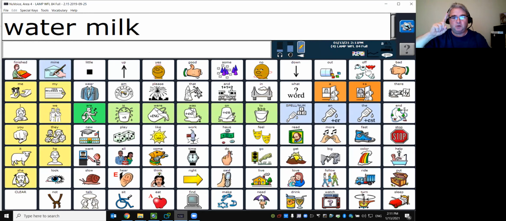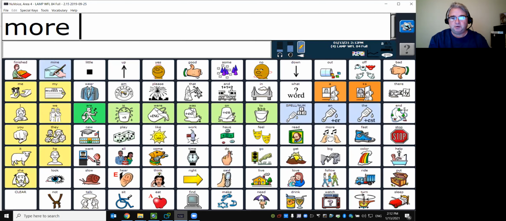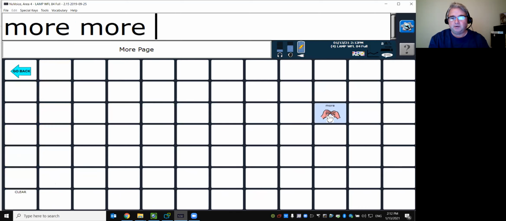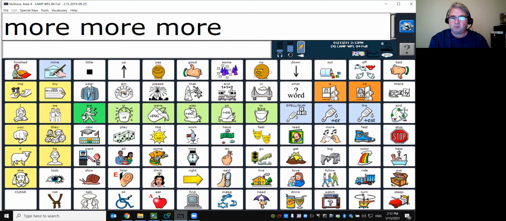So step one's over. Now, how do I take a key back to the one hit level? So I'm working with a student and they've lost motivation to learn the word more. More is a two-hit word. It takes two hits to hit more. For whatever reason, I want to take this key back, whatever clinical reason I've come up with, which there are lots of, I want to take this key back to the one hit level. Here's how simple it is.